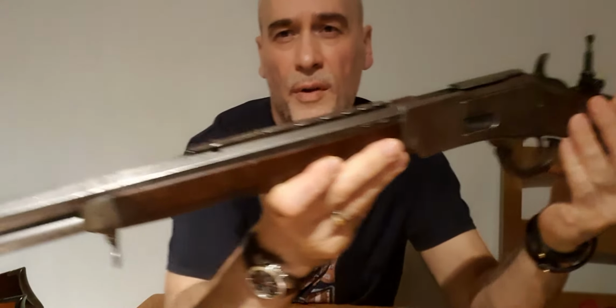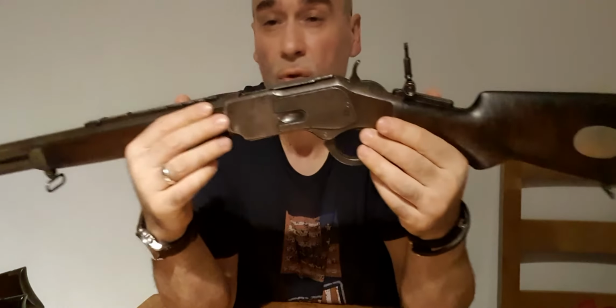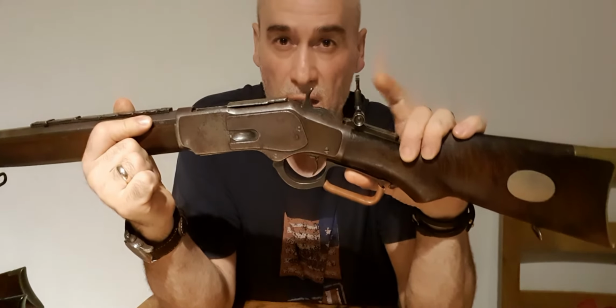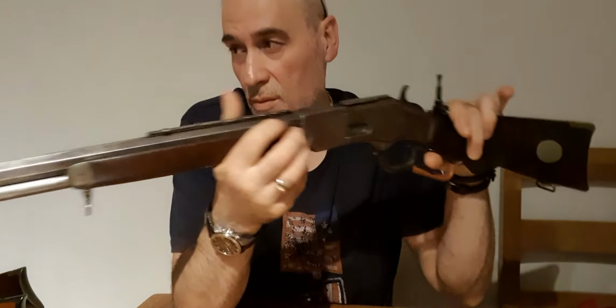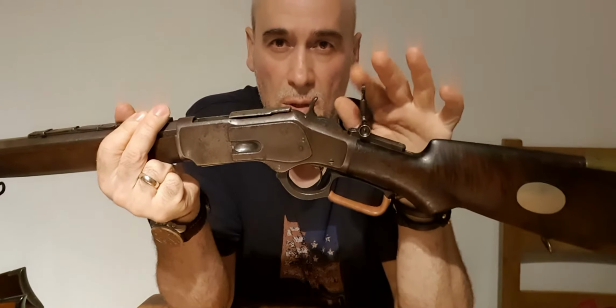On the same rifle, I don't want to point the gun at anybody, but as you can see, this one is also a highly sought after front sight. Winchester 69B, I think it is. It is 69B. It's got a spirit level as well, and it's windage adjustable. It is a beautiful sight, and if you want to make your shots count, or if you're a target shooter, then that is a must, because this one does not have windage adjustment. It's just elevation up and down, by turning the knurling bit, obviously. But if you want your shots to count, then you need a wind gauge, either rear sight or front sight. So yeah, this is one that I really love.